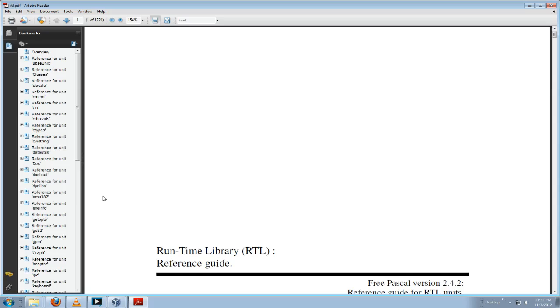Now what? These are different units and stuff that are the same as using, let's say, the Windows API or something like that. They allow you to stop being limited to the box and start being able to interact with things or do neat things. Here's the CRT unit. That's for doing console kind of stuff. There's the cthreads reference for doing multi-threading, multitasking. They have various types, various string units.